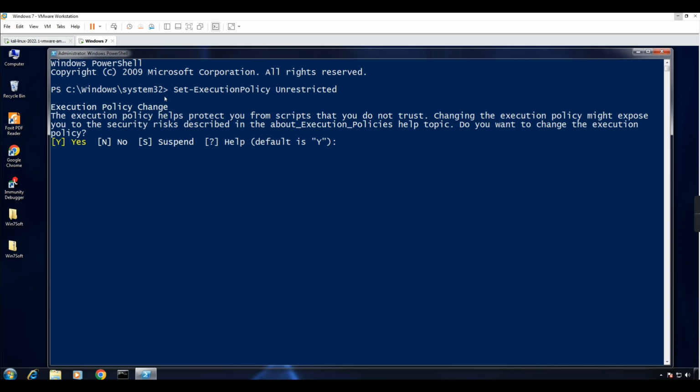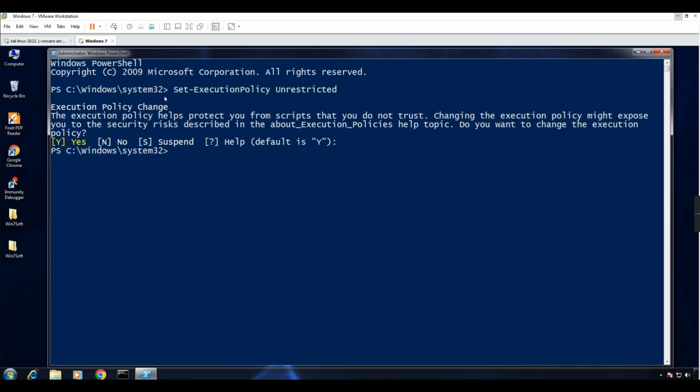By default the yes option is set, so simply hit enter. Now our PowerShell command prompt is able to execute any PowerShell command and get the output.